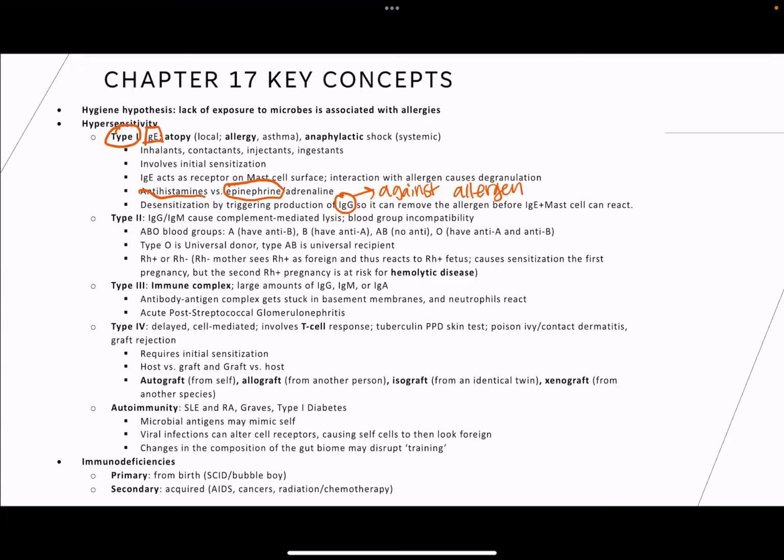That's the type 1 hypersensitivities. Those are the allergy responses related to IgE. IgE binds on the mast cells. When the IgE on the mast cell sees the allergen, the mast cells degranulate. That causes the inflammatory response. And if you initiate IgG, IgG will bind up the allergen so that the IgE and mast cell response can't happen. You'll just remove the allergen instead. Okay, type 2.